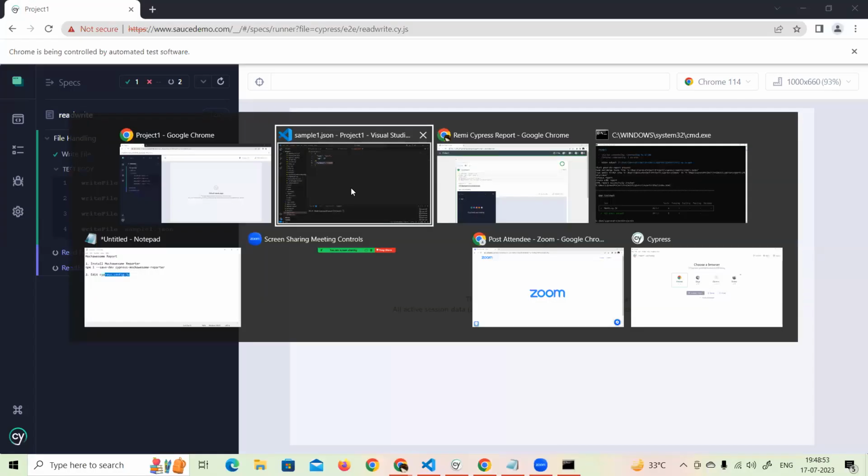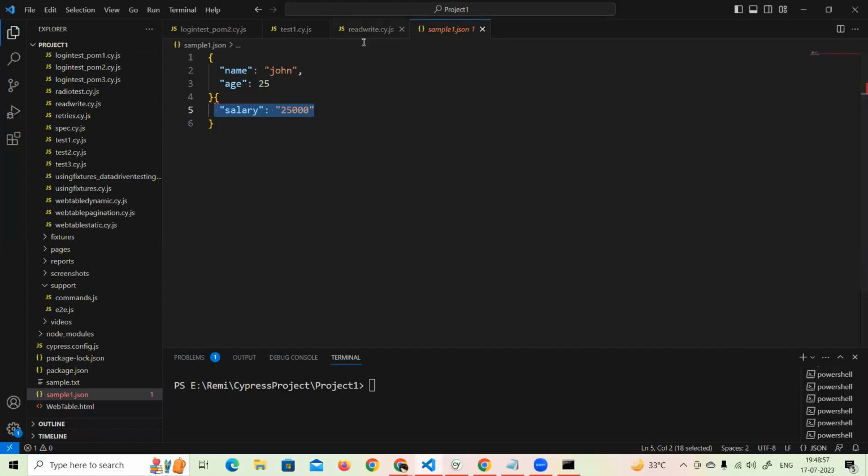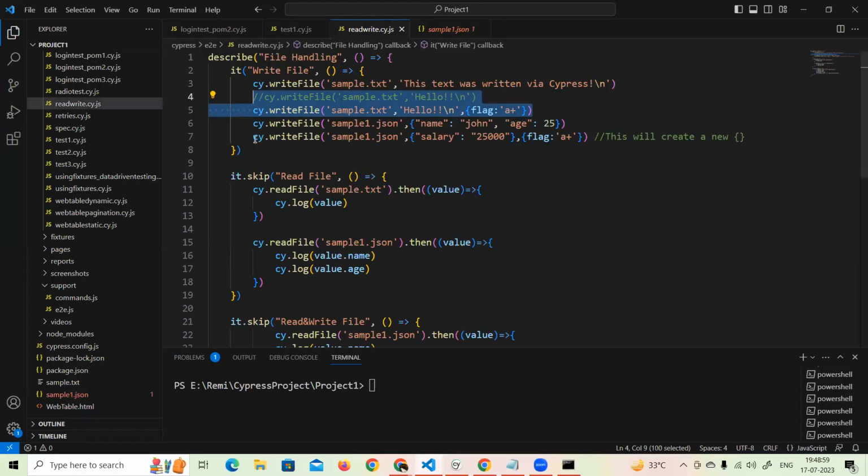We have to use a different approach. This approach will not work for JSON files. We cannot use this, as it will create a new structure. So let me comment this out. I'll show you how to do this later.